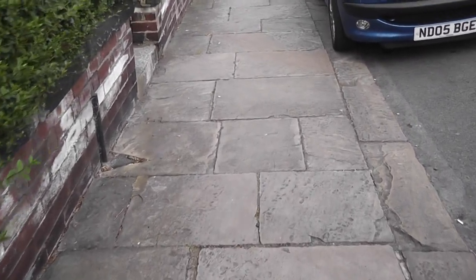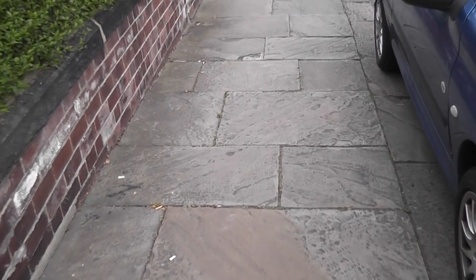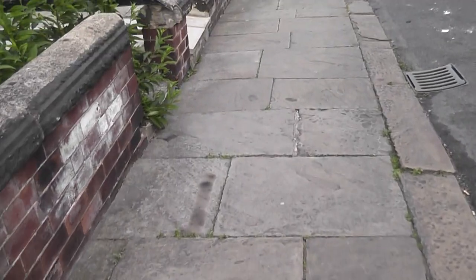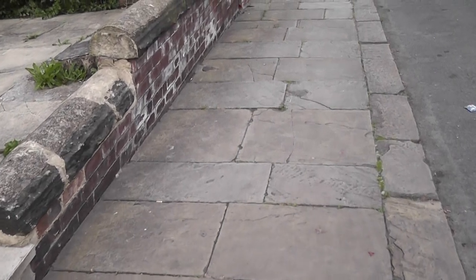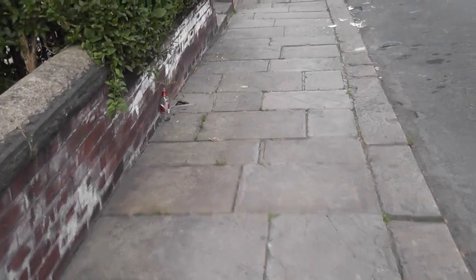I don't think we've seen a bad one yet on this section I'm filming here. Oh look, there's one that's cracked — but the ones that have only got one crack in them can be repointed in. I've seen council work do that on restored pavements and it's not a problem; it's within their own engineering standards.